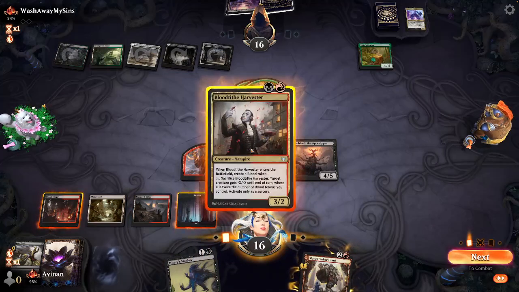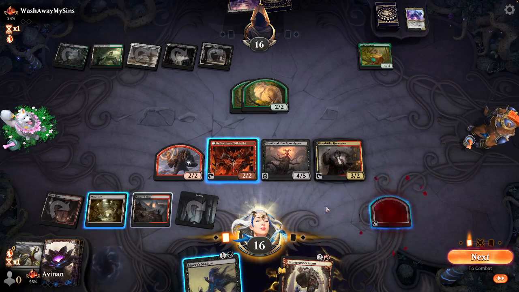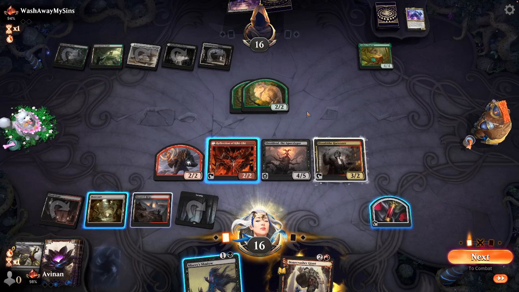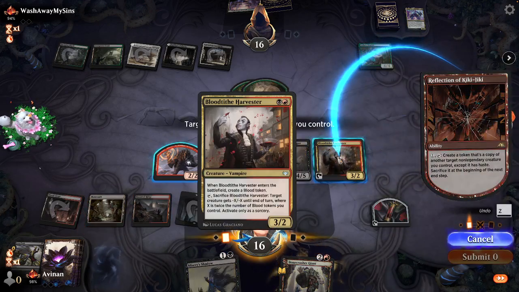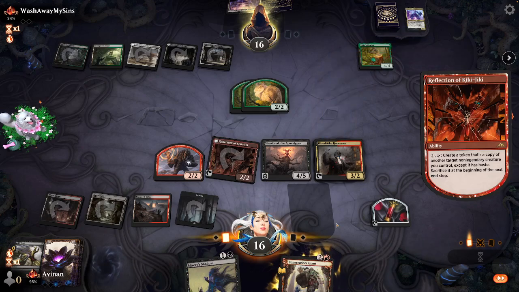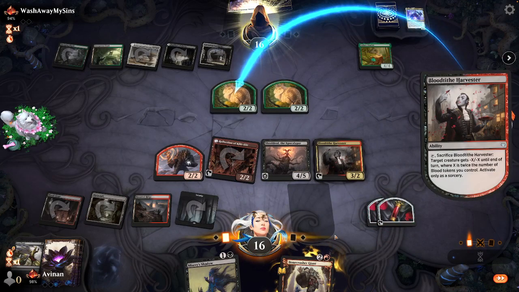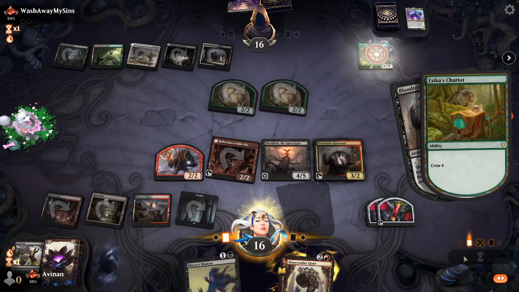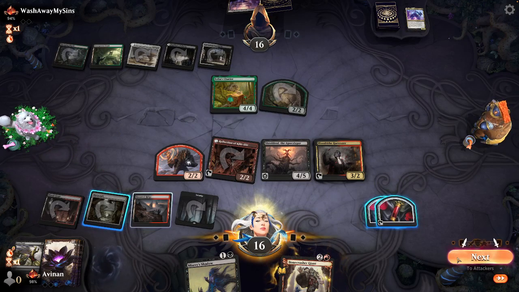So let's play Blood Tithe Harvester. And now we get to just shotgun down their cats. I don't know if I do it now, though. Yeah, let's go ahead and do it now. See if they crew here. They do. So that crew prevents me from attacking with the Goblin Shaman. I'm just gonna pass now.